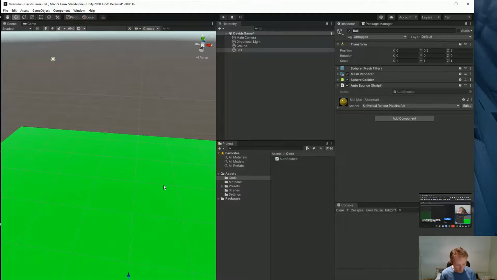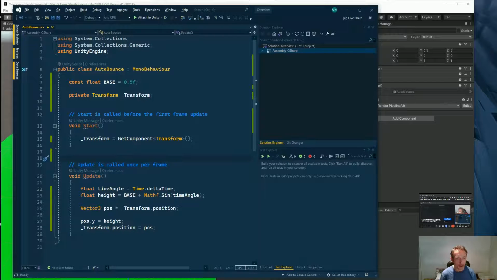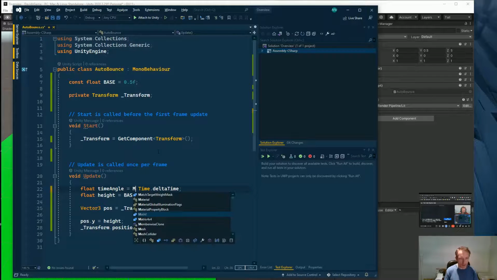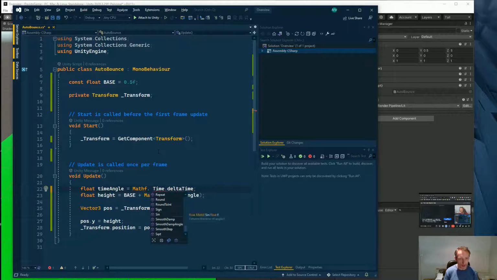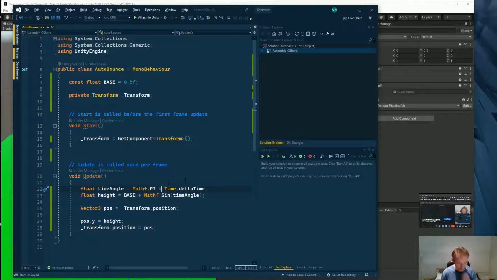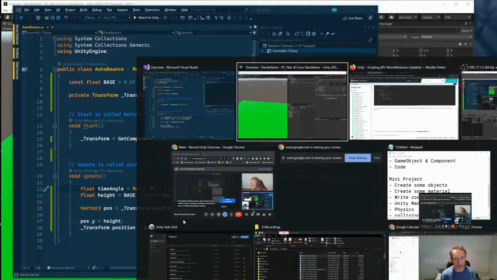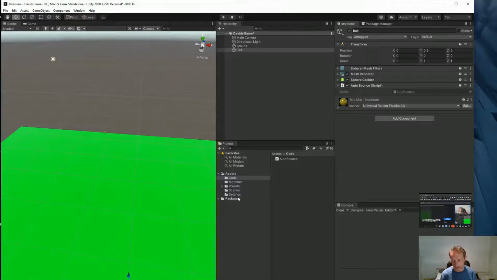So if we go back to Visual Studio, like I said, it should be between 0 and 1. This time angle number, you know what, I should probably multiply this by pi. Now that I think about it, that's probably a smart move. Mathf.PI times, that would probably be a bit smarter. Let's see that difference. So in terms of time angle, it will be in whole radians. I'm pretty sure that's in radians, the standard C# Mathf function. So yeah, compiling.